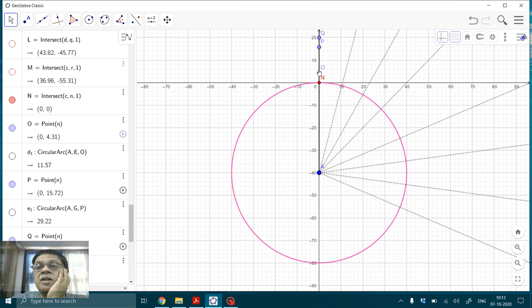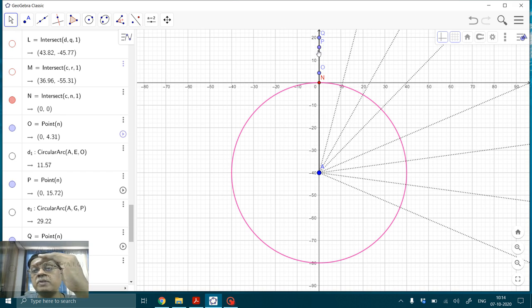So what we do is, along the vertical line, this is the lift at various positions. When I start from N, the trace point, which is the center of the roller, is sitting at 0, which is the prime circle. Then I move from there by about 4.3 millimeters in 15 degrees rotation. I reach about 15.7 millimeters at the next location, and then obviously I go to point Q, which is the final destination where I sit during the dwell.